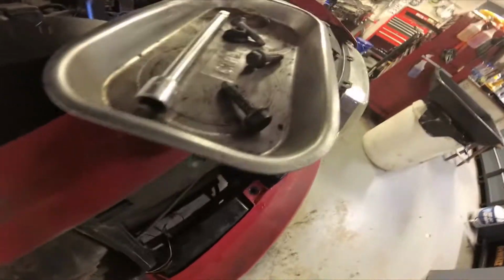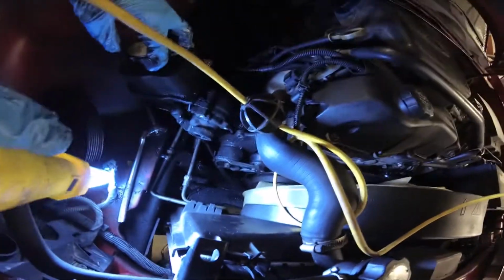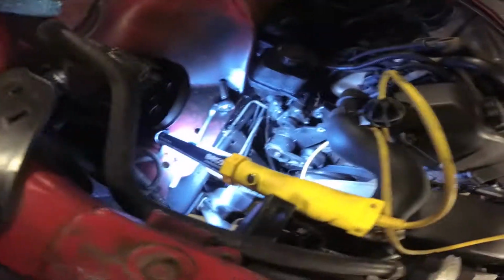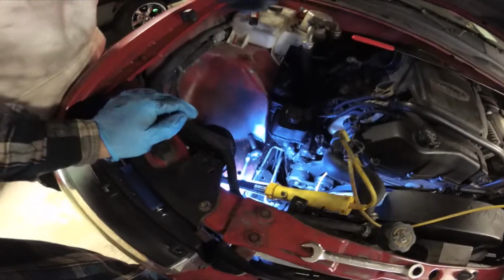Now that Tyler has got the 3 bolts out of the front, which are either 1/2-inch or 13mm, I think both fits, but I think they're supposed to be 13s. Now that he's got that taken loose from the engine, he's got a little wire clip that come off the back that held a wiring harness on. Now he's got a rubber hose down here. It's just got a hose clamp on it. And also in the front, down here at the bottom, there's a 5/8 nut for your pressure line. So he's got to back that 5/8 nut off and then take that rubber hose off. We'll be able to get the pump out of there, and we can switch the pulleys over and slap the new pump in.